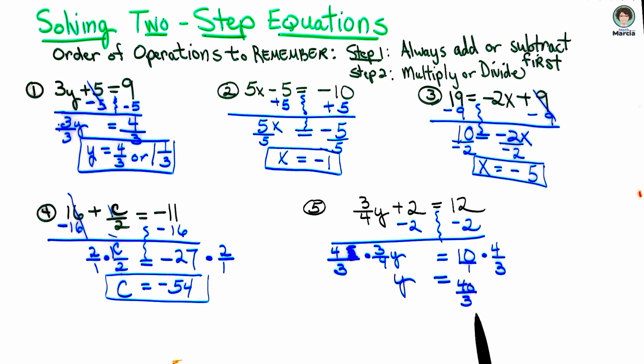So when I'm looking at that, I could leave it in that form depending on what the directions say, or I could write it as 13 1/3. What you do not want to do is when you're dealing with fractions, you don't want to write them as decimals because this decimal doesn't end, it goes on, and you want your answer to be written in a more exact form. You do not want a rounded decimal.